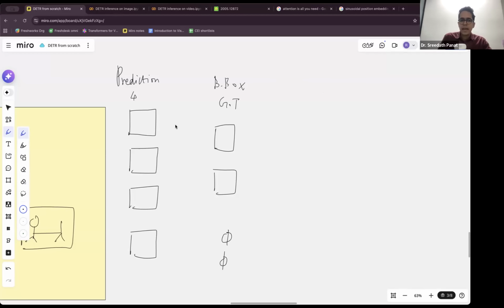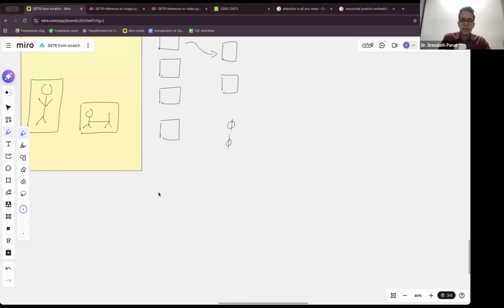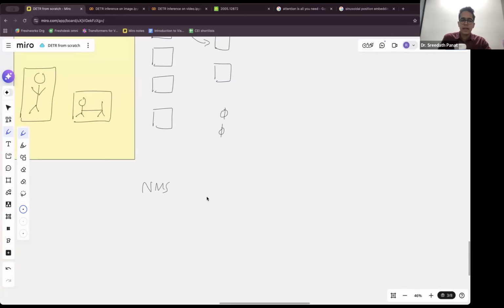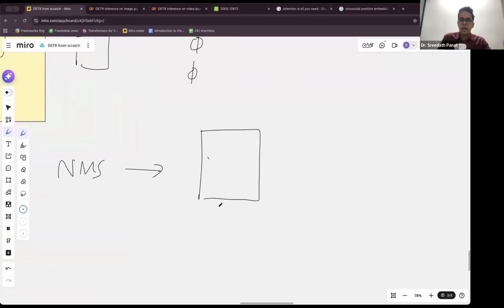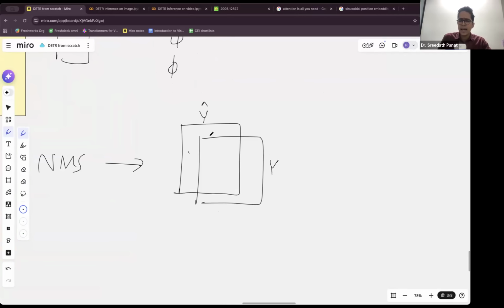But the question is, how is this matching usually done? In non-maximum suppression, how was the matching done to ground truth? If you wanted to construct the loss function, you would finally have a predicted bounding box and a ground truth bounding box. Let's say this is the final predicted bounding box that emerged out of non-maximum suppression, and this is the actual ground truth bounding box. You can construct some sort of loss function using IOU. You can say the preciseness of your predicted box with respect to the ground truth box can be calculated based on IOU.